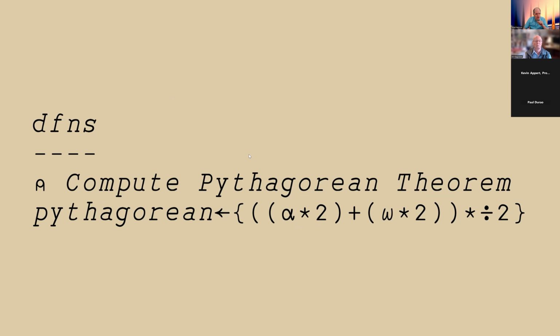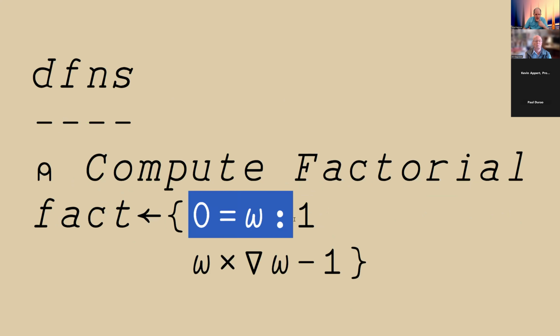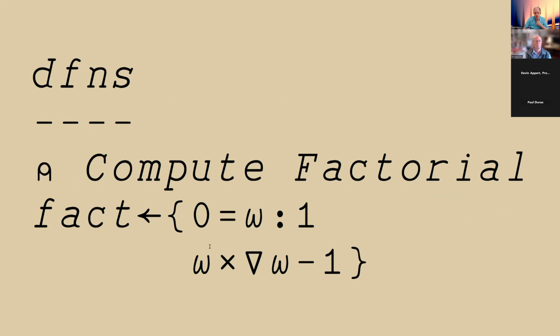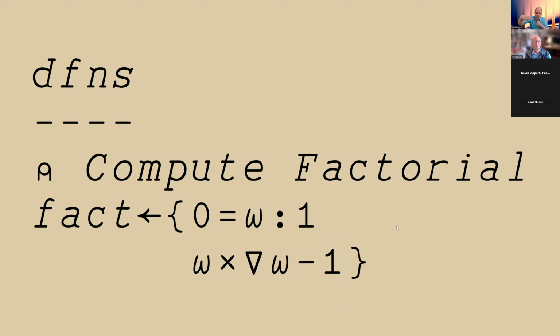And this got bolted into the language, and it also has the ability to do things. There's a syntax for doing recursion here, so you can do a factorial by saying, well, if omega is 0, then you get a 1. Otherwise, take omega times the recursion of calling this operation itself with w minus 1. So you sort of do a recursive factorial.